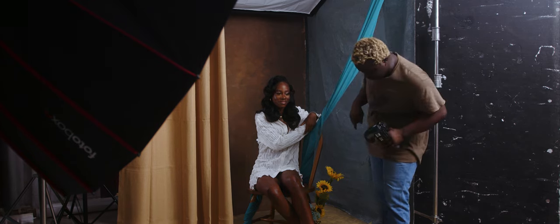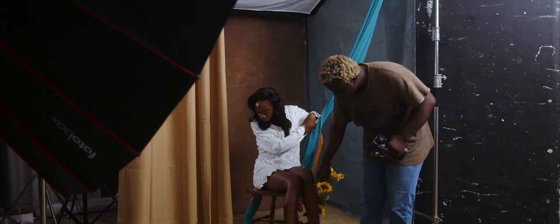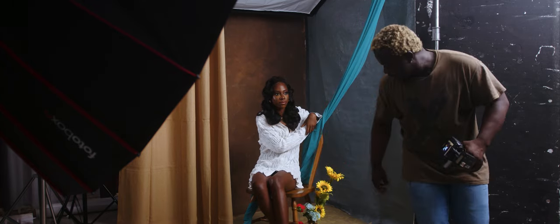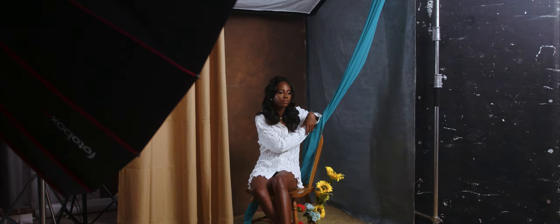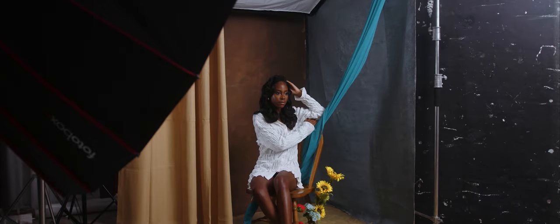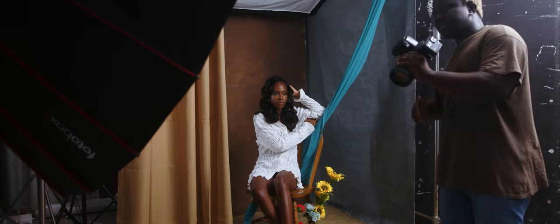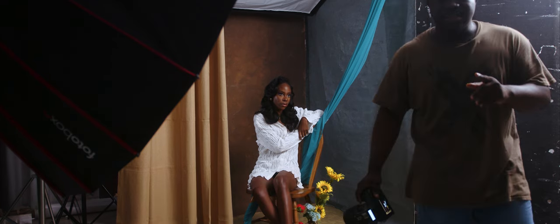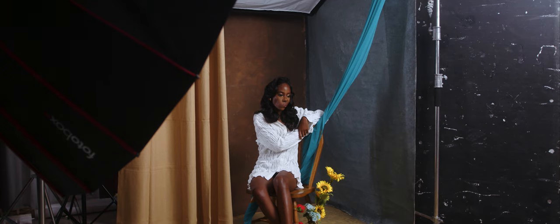It looks beautiful. I think I need to see more of the red. Move just like that — move the floor piece. Now we have the red elements in there. Give me a straight face, chin up, just like that. Now we can see the red elements in there too. So that's how you can play along with colors. I would now introduce the hair lights just so you can see how it lights the background and gives a great separation.